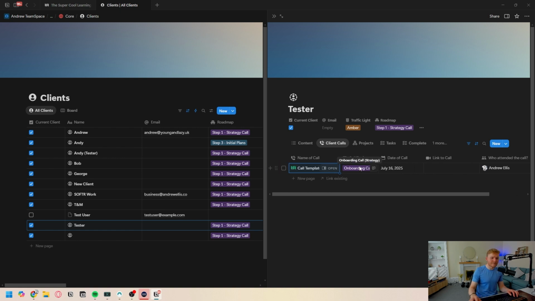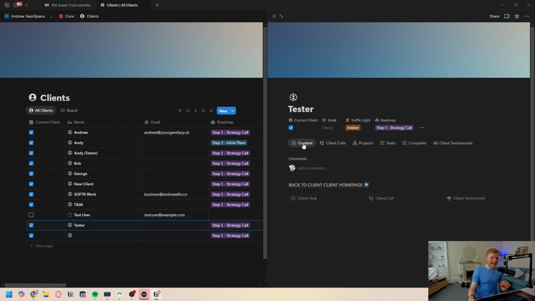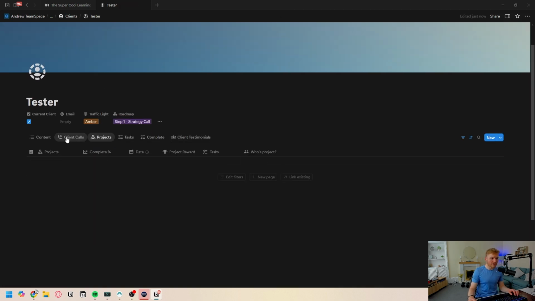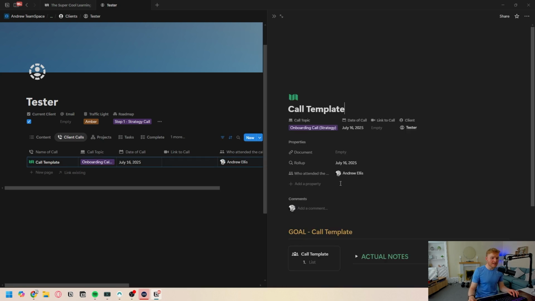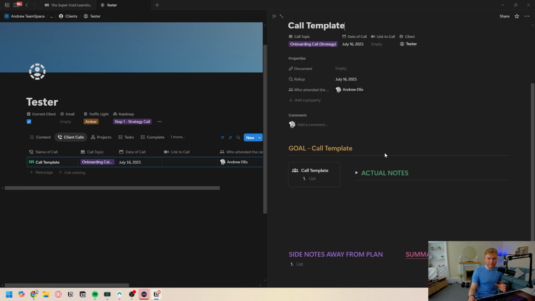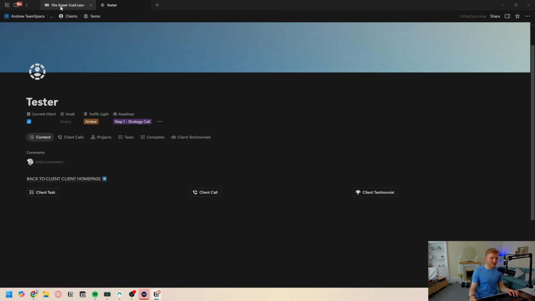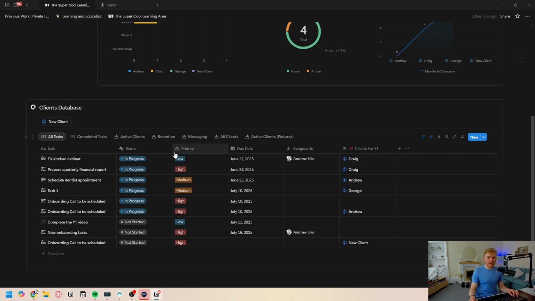But this is where Notion becomes really, really powerful, because instead of going in and out of pages and in and out of spaces to find what you're looking for, you can come directly into this client's page and see all of the things on their tabs of what they've done, what they're working on, and what you're doing for those particular clients, or any calls that you've had with that client, because these are using all templated stuff to actually show, okay, what's going on and what was this call about, meaning that all of your team can be on the same page really without you doing much more work.